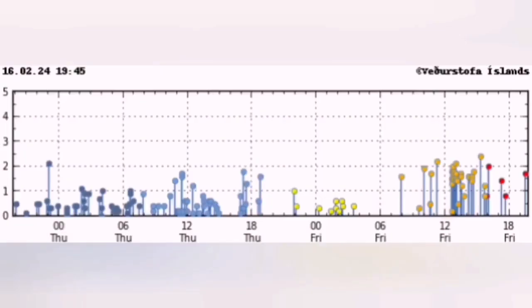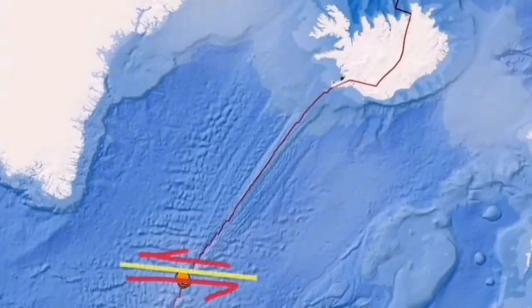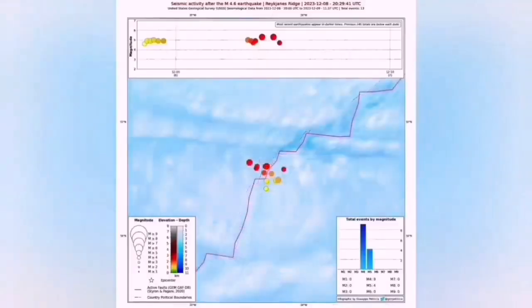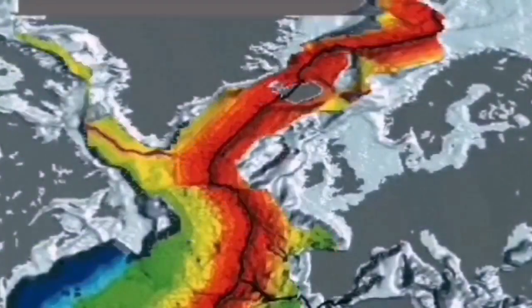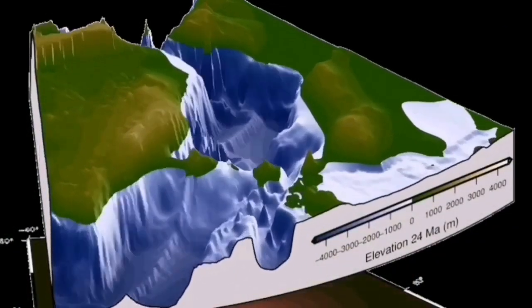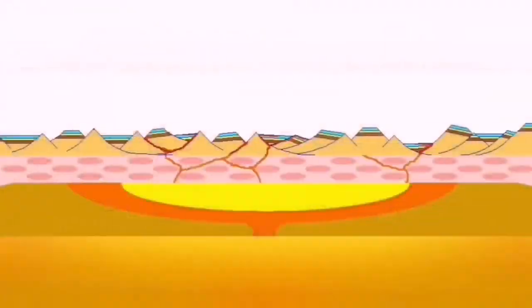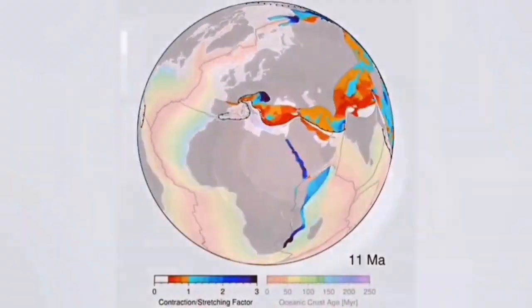Usually they start at the Reykjanes Ridge in the Atlantic Ocean, then they move through the transfer of strike-slip fault movements to accommodate movement toward the Reykjanes Peninsula. This is where the earth's crust is splitting — the Atlantic Ocean was created in this way. The roots of this are deeper in the mantle of the earth, where we have the uplift and convection of heated material coming to the surface. The North American plate and Eurasian plate are practically separated through this uplift of material and extension of the oceanic crust, while everywhere else Gondwana was joining together — here we are splitting the earth.